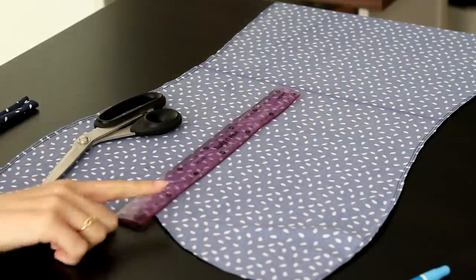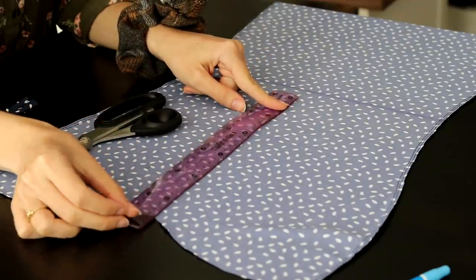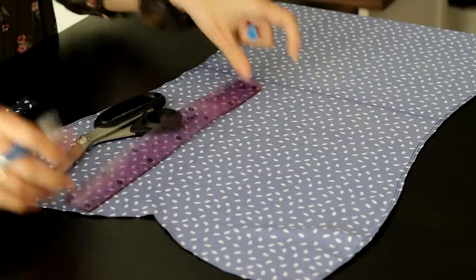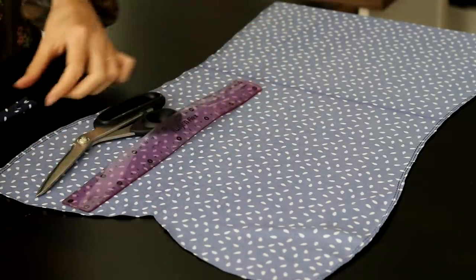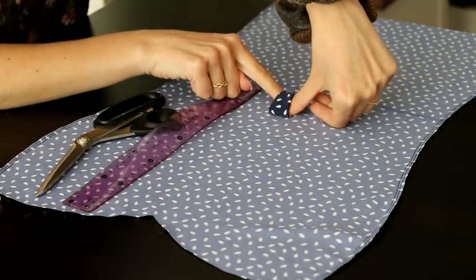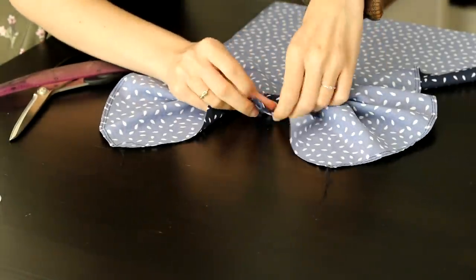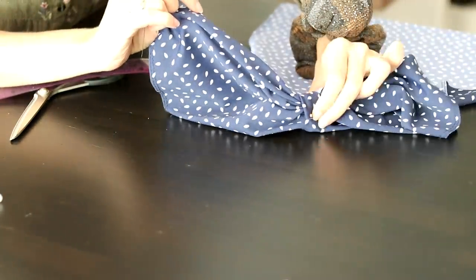Now I'm working on the front, on the top of the front — the top layer. I'm going to start doing the gathers on the bust, and for that I'm just going to draw a line through the center, and then create basting stitches all around this way and that way, so that I can then gather up the bust and attach this tab here that's going to wrap around it from the outside. So it's going to look a little like this, and that's going to be the top of the bathing suit.